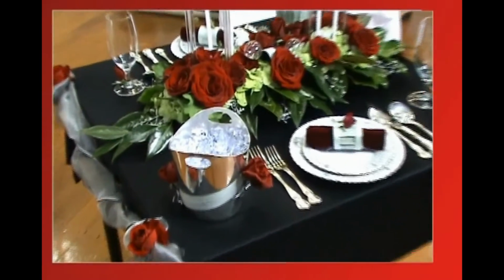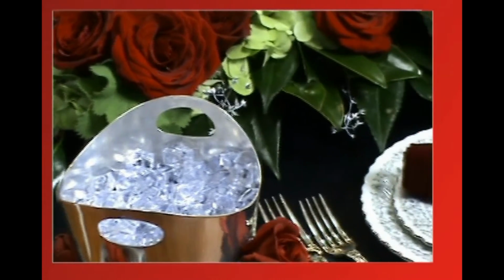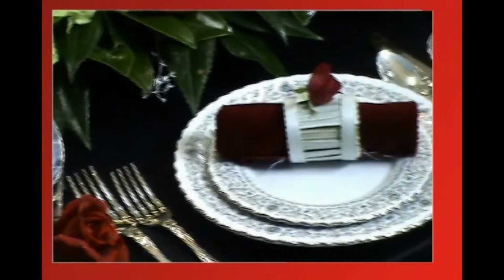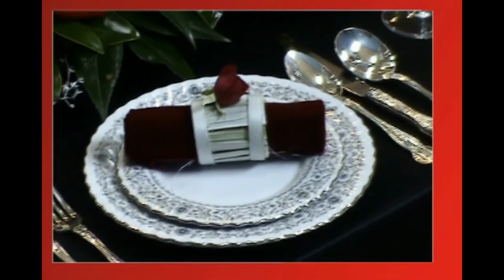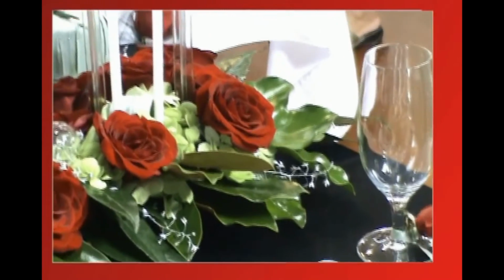Ice into the ice bucket. Wasn't real ice. It was plastic ice. There's the serviette with a velvet napkin inside it. All the best crockery and cutlery.